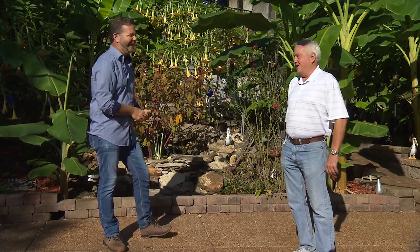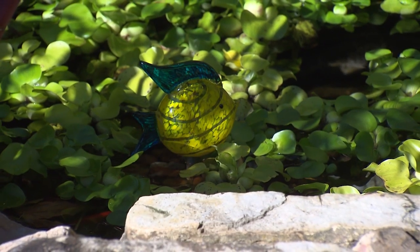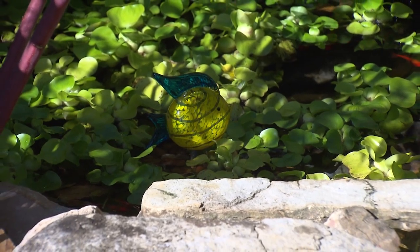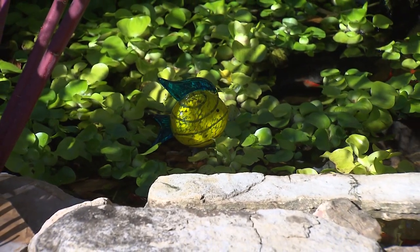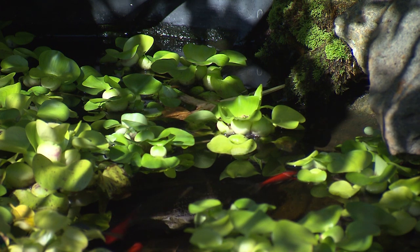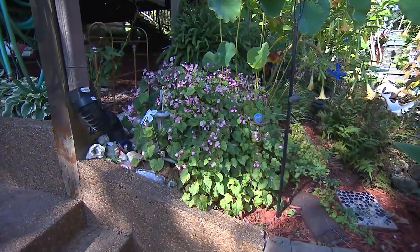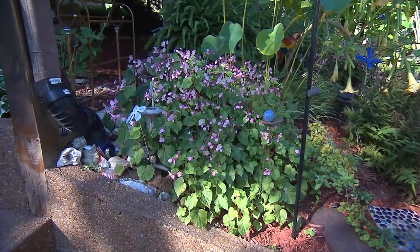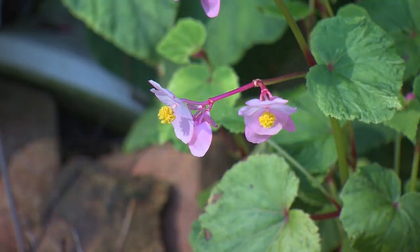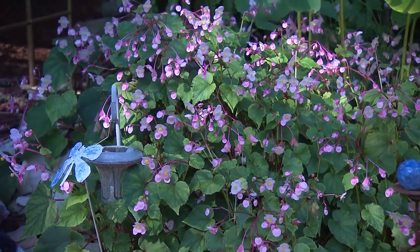It's a fun time getting them in and out! We enjoy it and it's worth it. You also have a really pretty pond here in the garden — is that something you built yourself? No, my wife did that. Yes, she was digging holes and my daughter and I were sitting up there watching her for a while, and I said, 'How long do you think it's going to take before we get down there?' Didn't take long. And there's a really interesting plant blooming there next to the pond — that little pink flowered begonia. Where did that come from? Her mother had that in her house, so it's a pass-along plant from another generation. Just a little bitty plant and they grow everywhere. Where they're happy, they'll spread themselves around and they love the moisture.